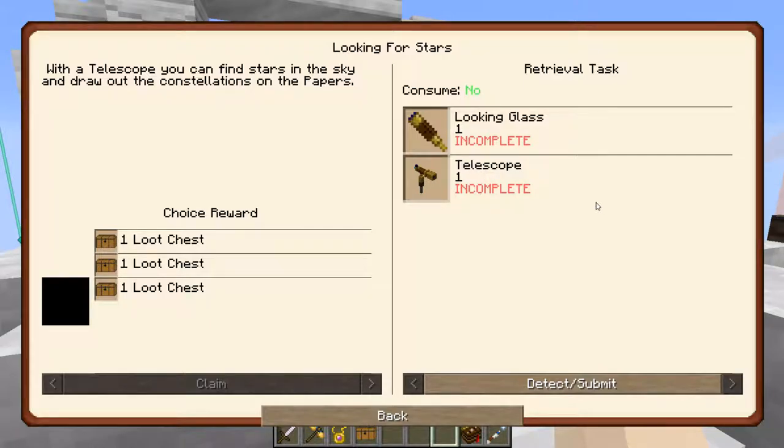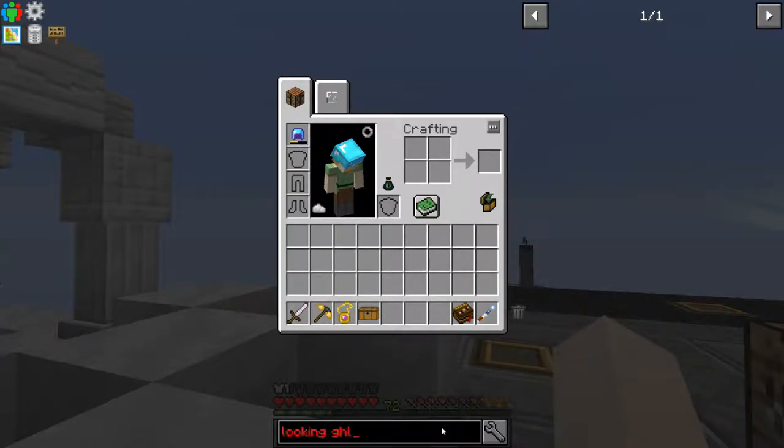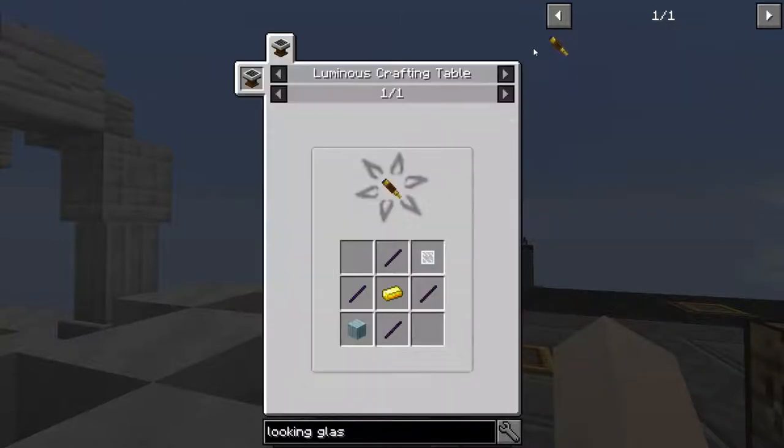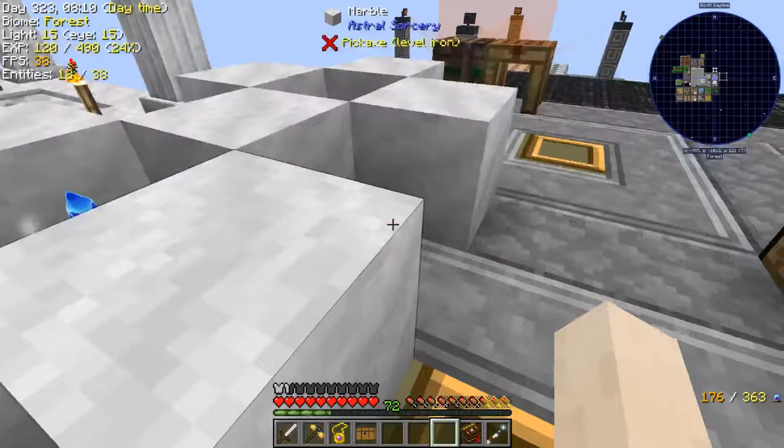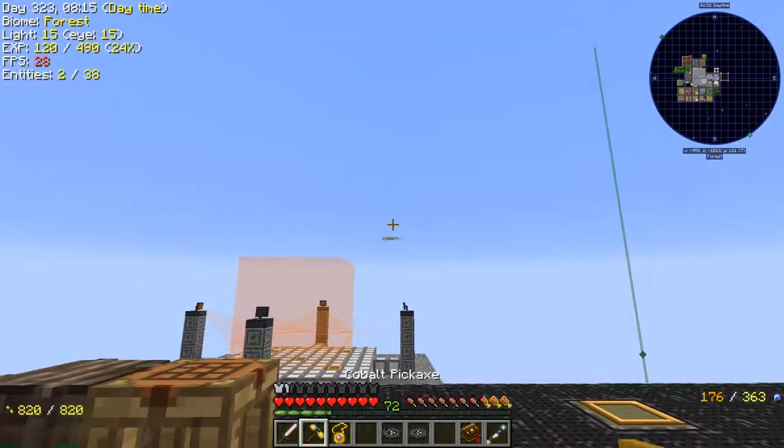So looking for stars. With a telescope, you can find stars in the skies and draw out the constellation on the paper. So we need to make a looking glass and a telescope. So how is the looking glass made? The looking glass is made with a glass lens, gold, material. Oh, I guess I've already opened this loot bag.